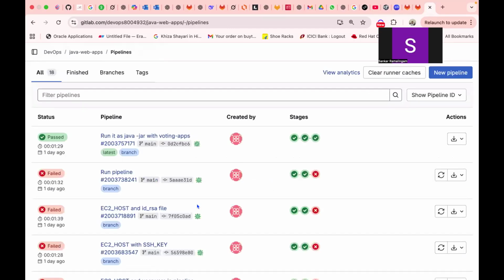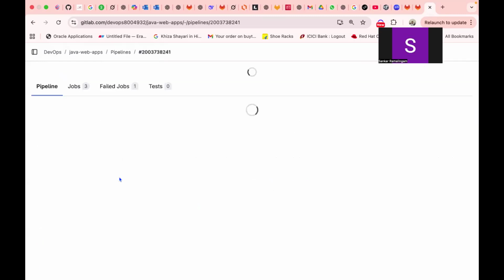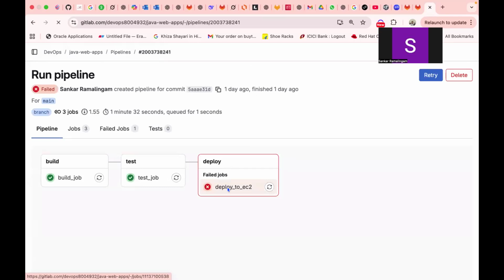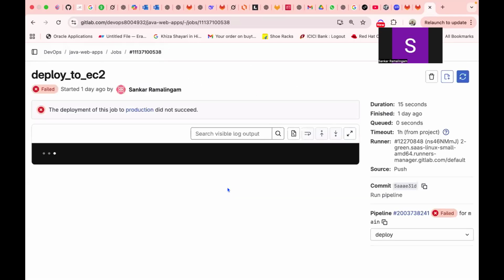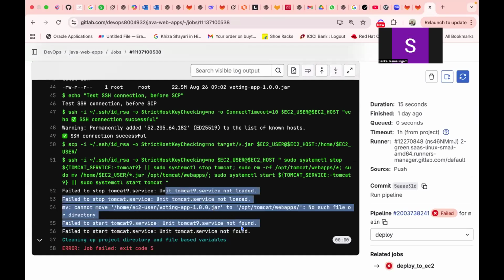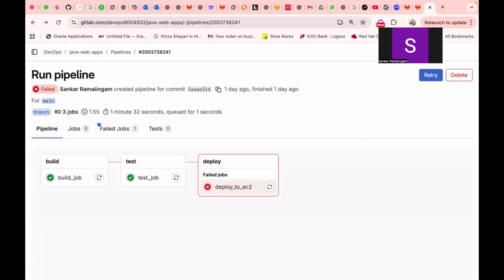If we go to build and pipelines, I guess this error was that one, and if not, it is a different error. Here it is showing the way I was trying to run the service as systemctl, it was failing. That was the reason why this was failing.